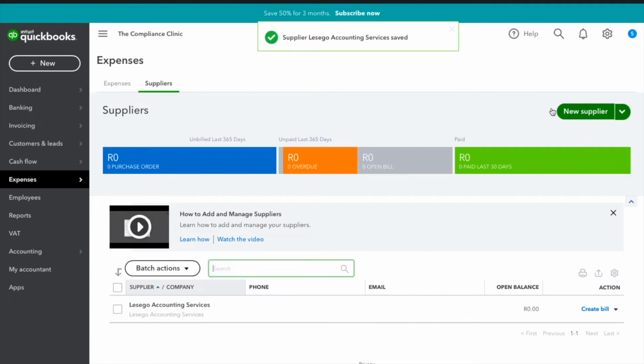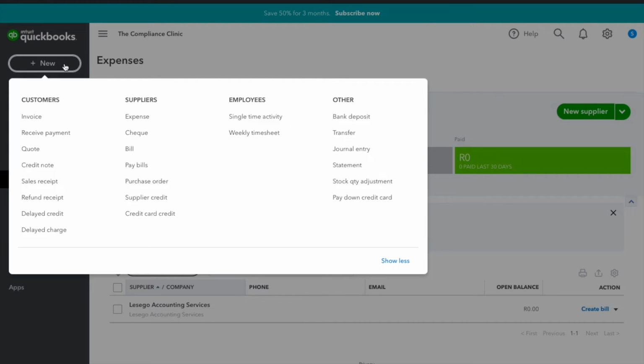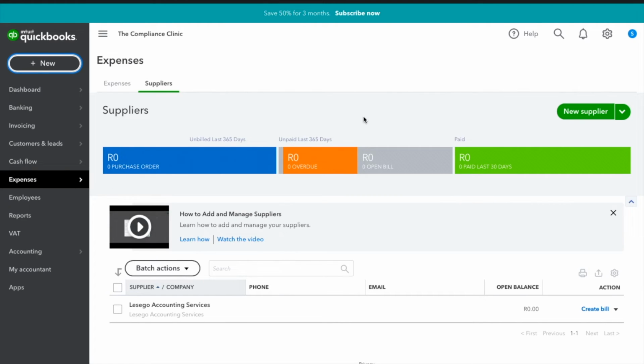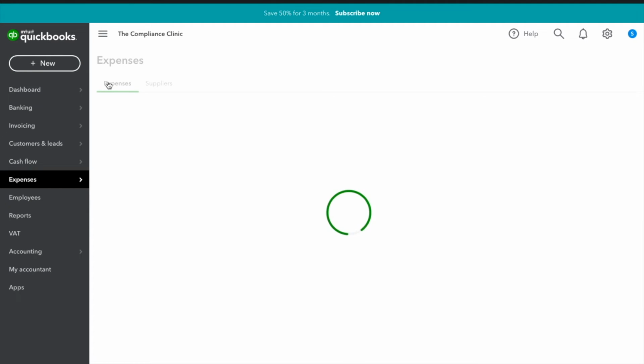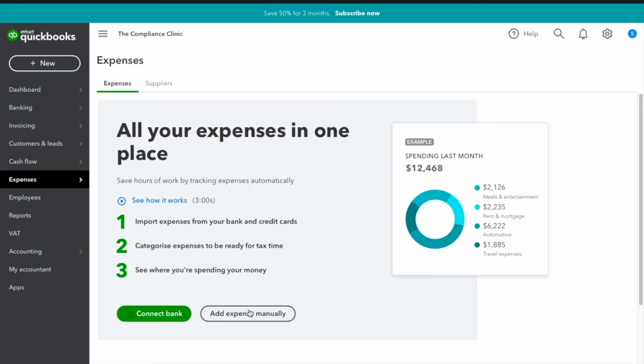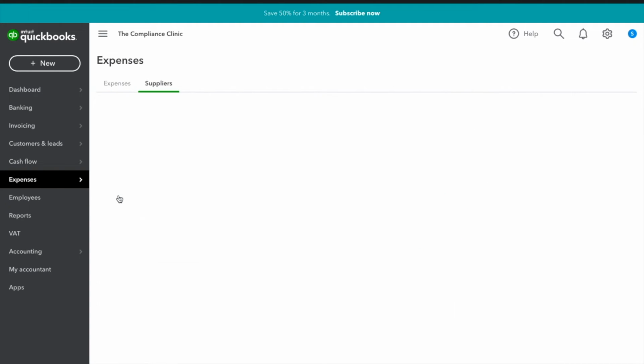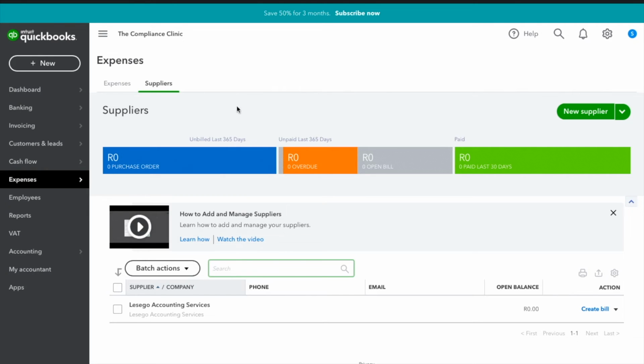And then for the next one, you can either add it here, we'll come back to this one, or you can say new. This is really different to how you would do it with the customer. It really is different. But anyway, I guess we're not going to do it that way either. Now that you've added it here, you literally don't have any other choice. Even if you go to expenses, let me try something quickly. No, it's fine. So the only way to add it, I guess this is going to be a short video, is through here. Once you've added one, you can add a new supplier here again.